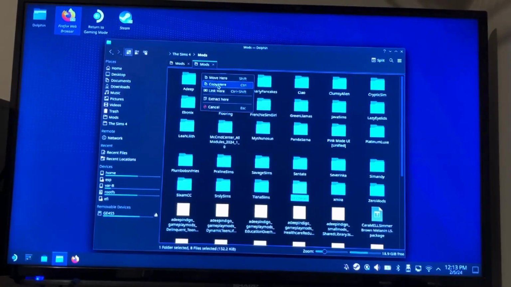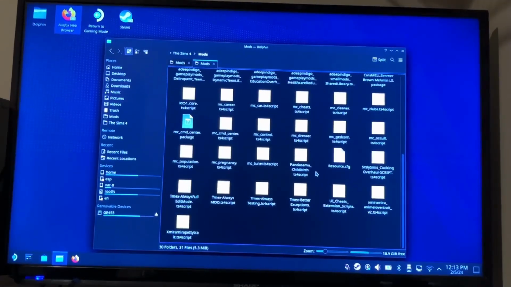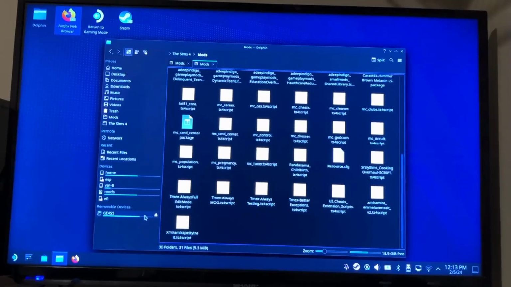And there you go, y'all. You've got all of your mods. I showed y'all my game is loaded on my SD card, but you put the mods in the mod folder on the internal drive, and that is how you get everything to pop up. And so with that, we are good to go.